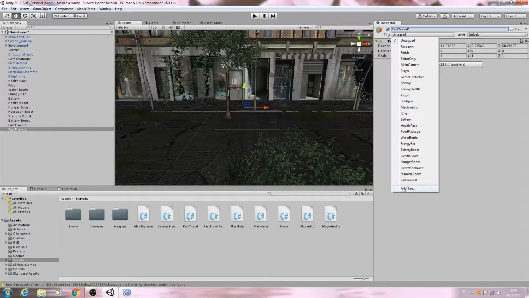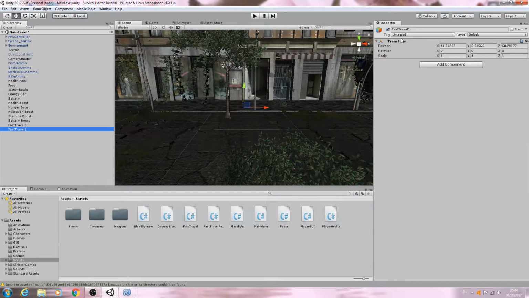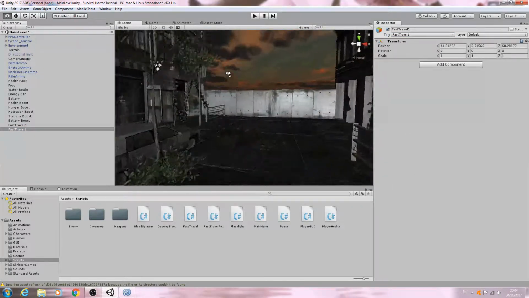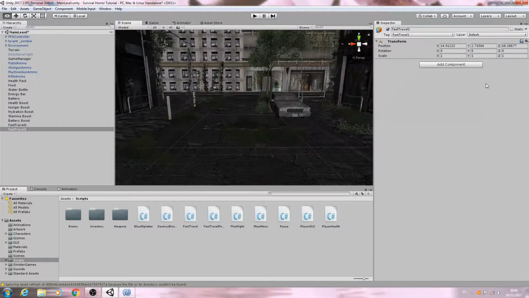But with that said, we'll just add a new tag, paste it in, we'll change it to 1, save. And obviously I'm just putting these in very quickly. You can obviously spend a lot more time than I am here.